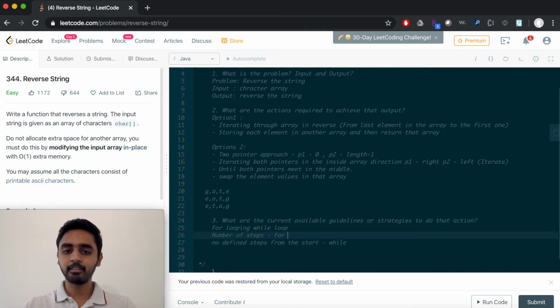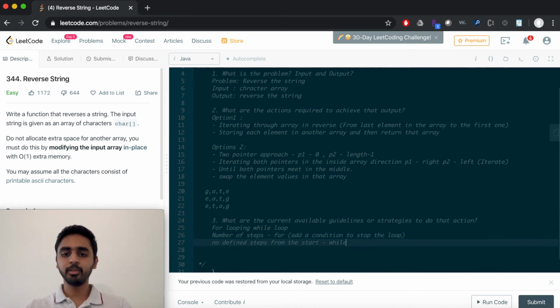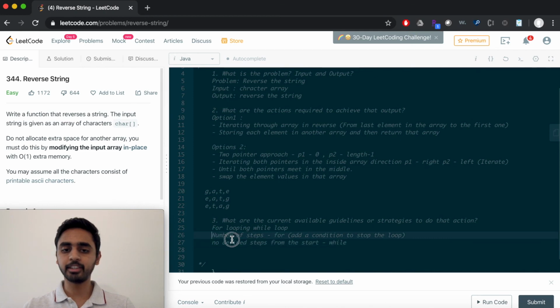Now both have a stopping condition, so you can add a condition to stop the loop. So you can use both for that, but this is the thing, right? If you have a predefined number of steps for the iteration, then you use the for loop, and you have an index-based approach.